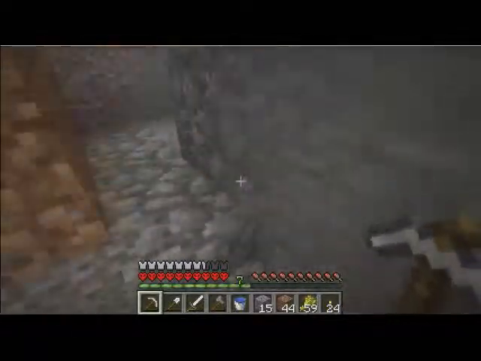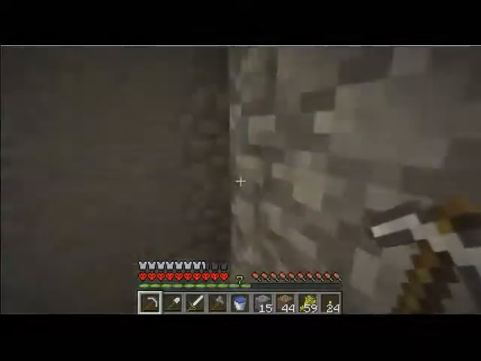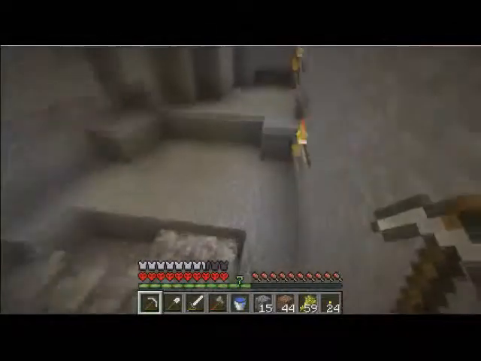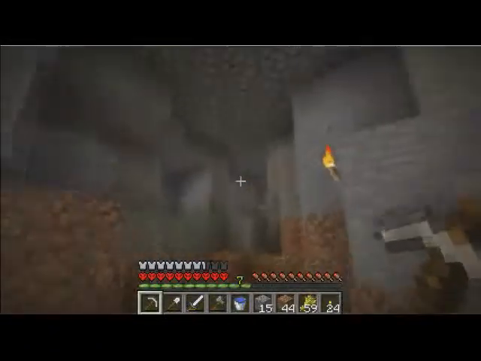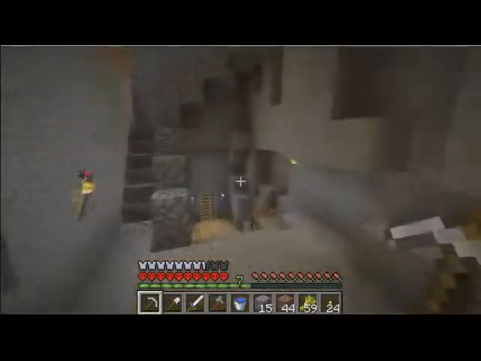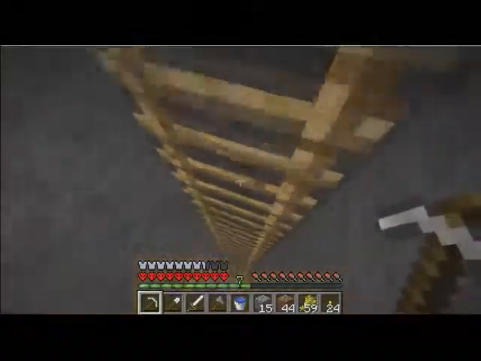Down here, I've cut out a place for me to make another portal. Pretty simple. Down here, you'll notice I've pretty much revamped this ravine and turned it into a bit of a bat cave, sort of. And down here, it goes down to my branch mine.